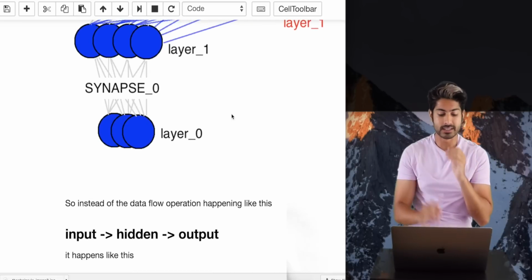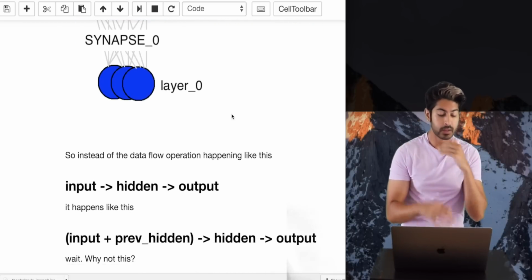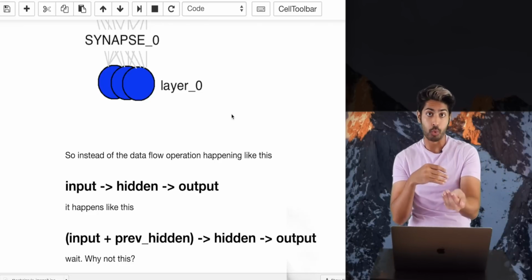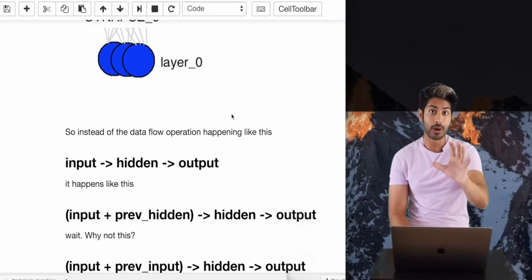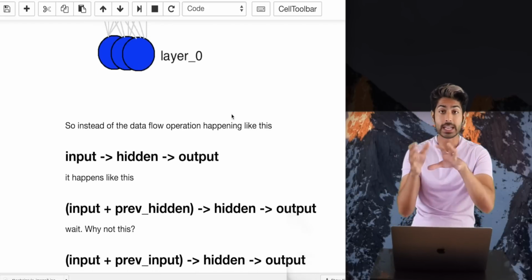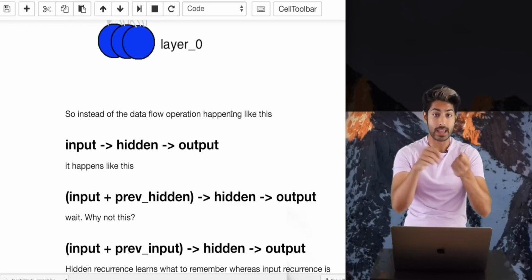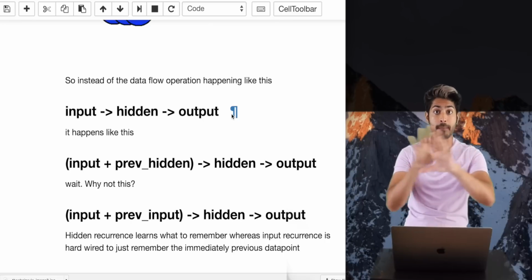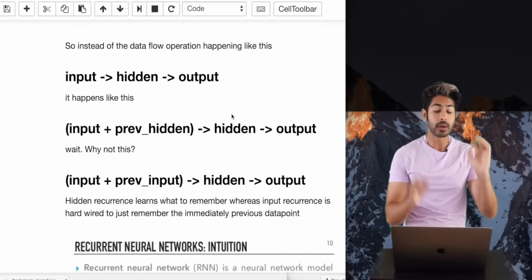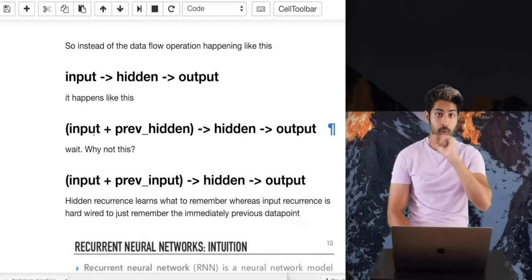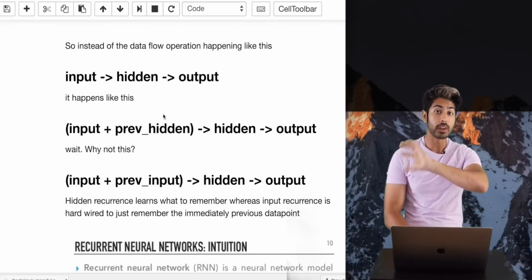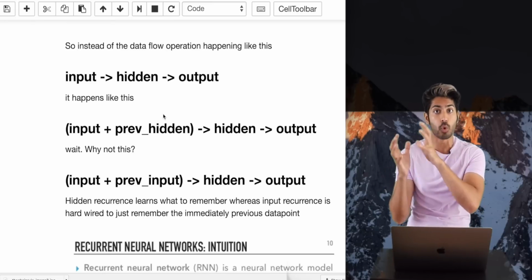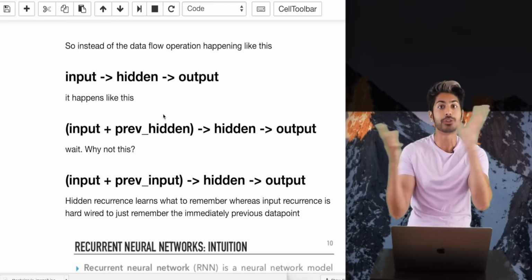And so what this does is whenever we feed in some value, because we are training this network, right? We continuously feed it new data point after data point from our training set. But for feed-forward networks, we're only feeding in the input. We're not feeding in the previous hidden state. We're only feeding in input after input after input, and the hidden state is being updated at every time step. But because we want to remember a sequence of data, we're not just going to feed in the current data point wherever we are, we're also going to feed in the previous hidden state, and by that I mean the values that are computed from the previous time step for that hidden state, right? That set of numbers, that matrix.